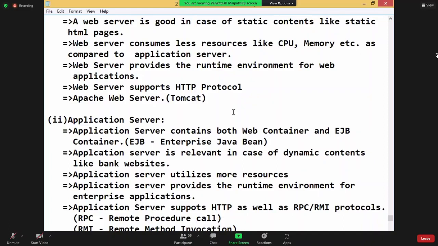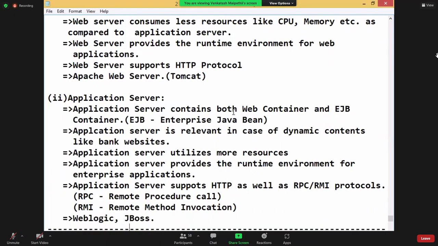These are old protocols, but application server support is available. Examples of application servers are WebLogic, WebSphere, and JBoss. Other than Tomcat, there are many other servers supporting application environments. It's a theory. These are reading points for interviews. Read and remember three or four points among them.